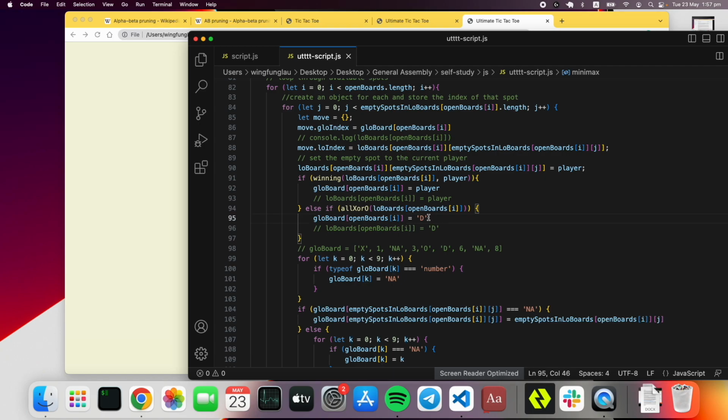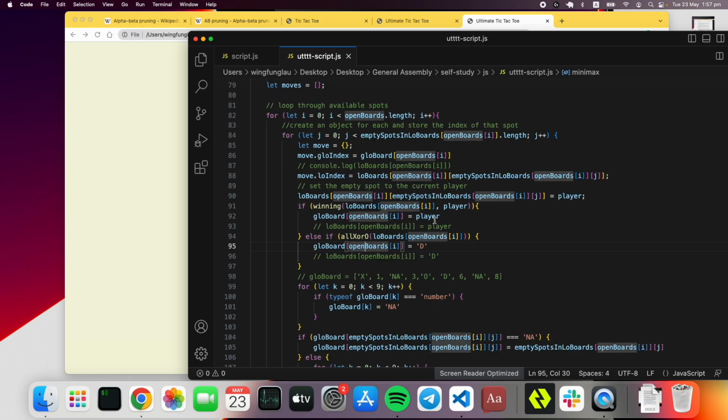So that minor board will become a draw, as D. And if one of the players wins the minor board, it will reflect in the global board variable to show as either X or O.